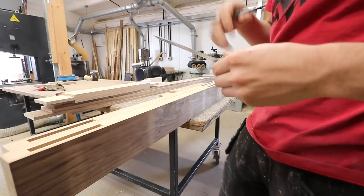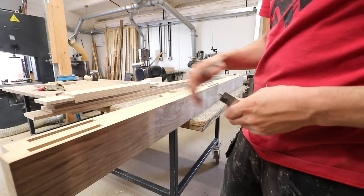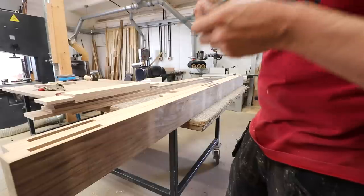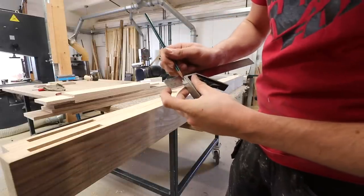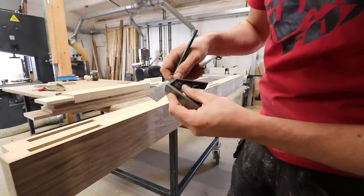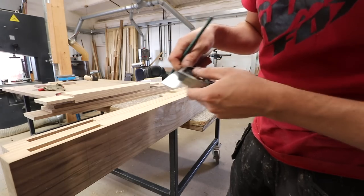It's good to check probably the one that you mortise first and the one that you mortise last to make sure the mortiser didn't move while you were using it. Now we've got that measurement there. From the end of the rule to the mark where it reaches the square is the length of our haunch. So on here, that's 44.5 millimetres.